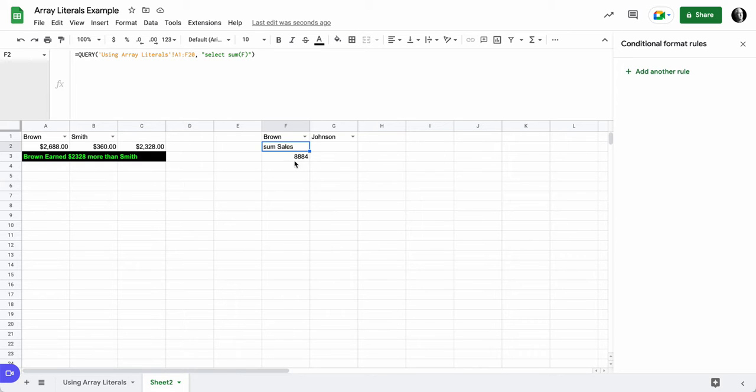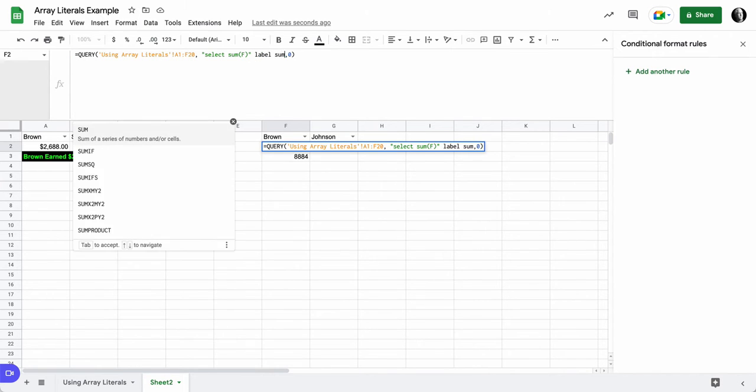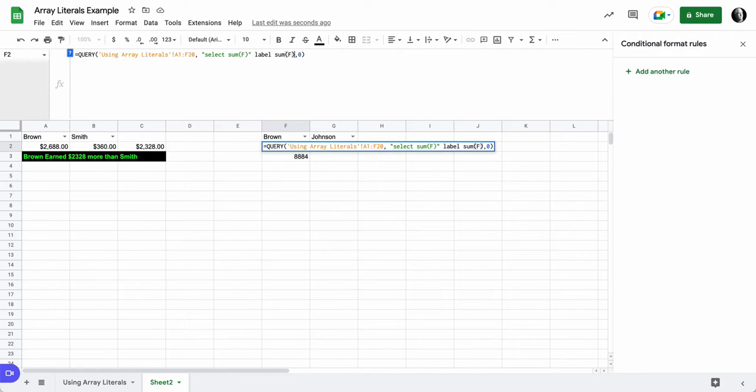What I didn't like about that was that it gave me the header. This is one of those situations where you can put in a 0 for the header, and it gives you the aggregate. It drops the word sales, but it still gives you the aggregate. So I then decided I would label sum F with a blank.